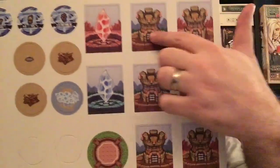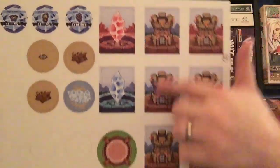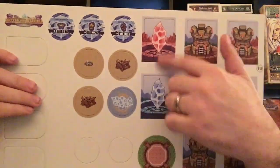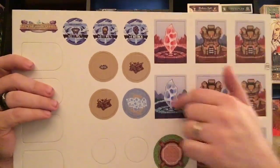This game does simulate a MOBA, so it's very much one of those team versus team games where your objective is to destroy their home base, and I think those will be tracking the hit points of said home base. We've got the towers here, the defense towers, the red team's towers and the blue team's towers, as well as the two crystals. These are the very things you're trying to defend.